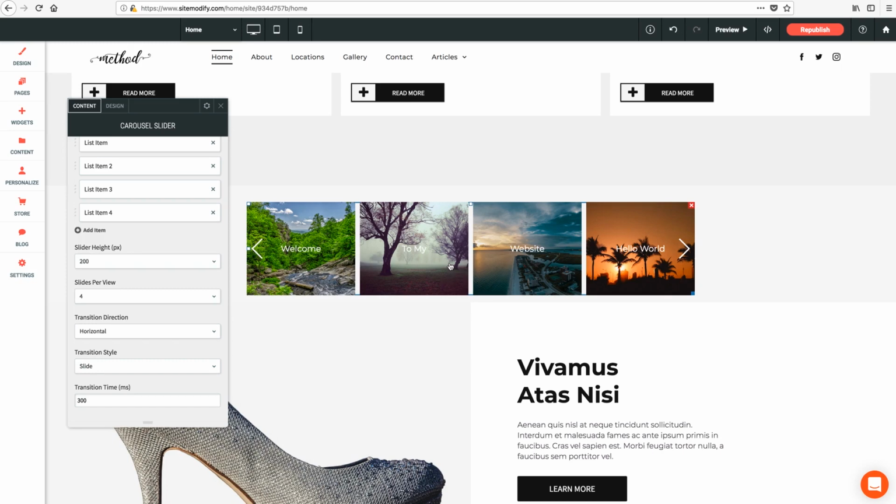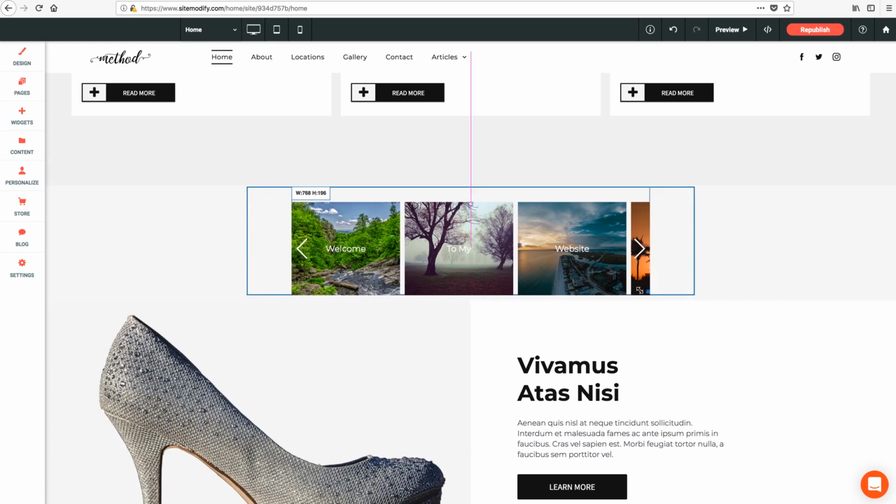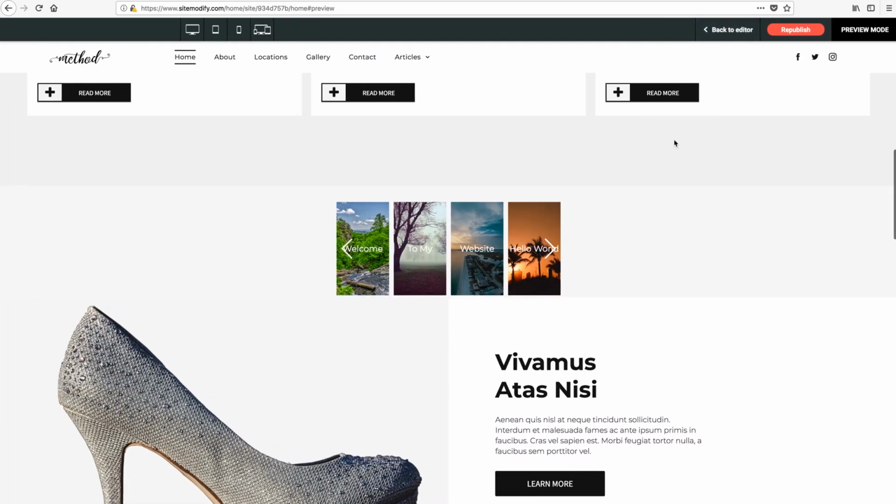So for example, we just previewed this as is, showing a somewhat square aspect ratio for our images. But let's say we were to shrink down the width of the carousel, which is not done in the panel, it's done right here on the canvas. We can shrink it down to, let's say, about half size. And let's click preview again. Notice how the gallery is automatically sizing the images to respect both the width and height that you've determined, as well as the number of images you've decided to show.